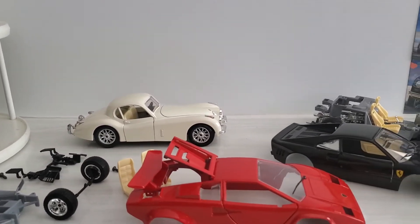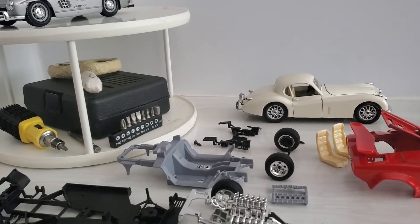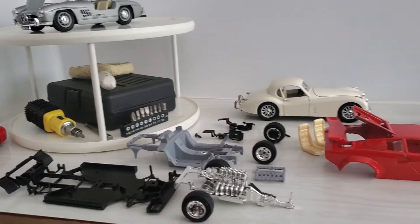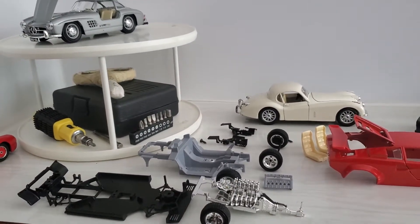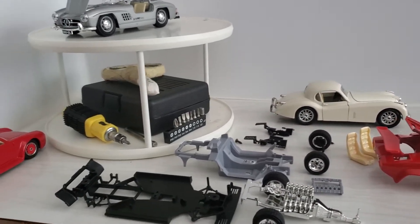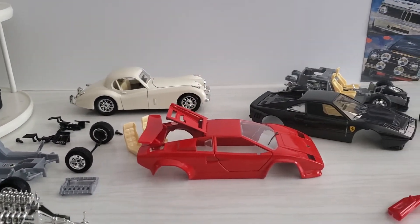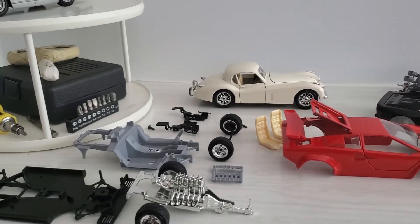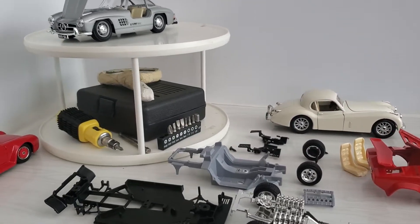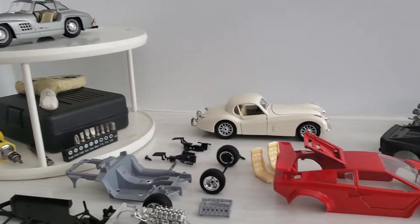When I started collecting over 30 years ago, I was living in an old house. It was damp and dusty, and it was a small place — my landlord controlled the heat so I had no choice of how warm I could keep my place. As my collection grew, I had a shelf unit with a bunch of cars on it, and then I started stacking stuff in front of the shelf unit and I wasn't able to dust the cars like I should have been doing.